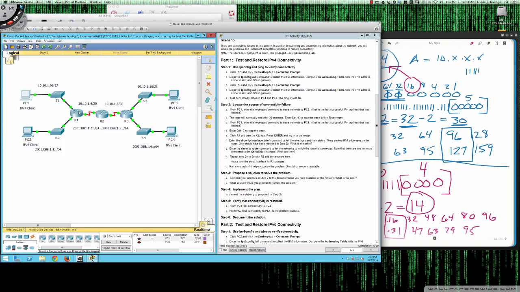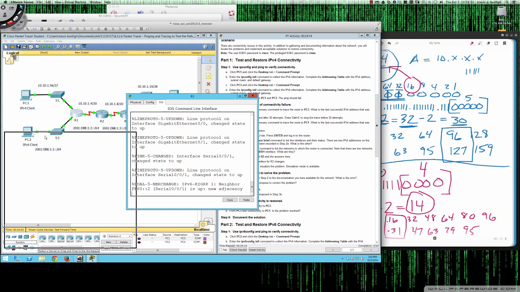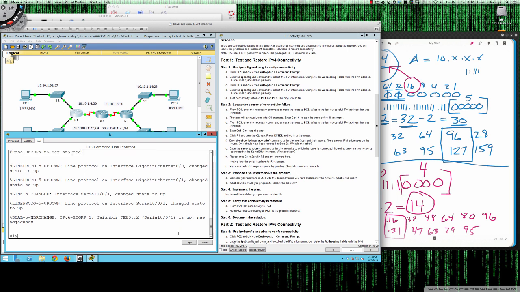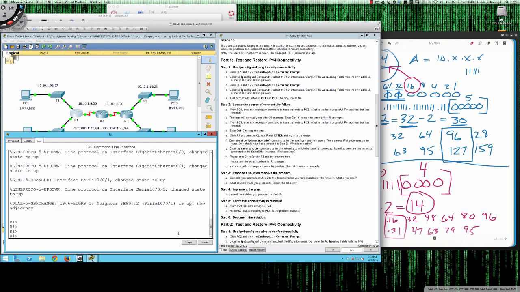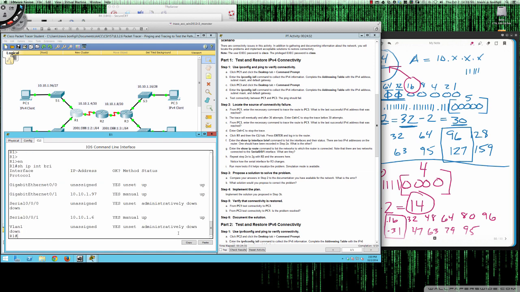All right, so click R1 and then the CLI tab. So let's jump onto router R1 and take a look at the CLI tab. We're going to enlarge the size here. We'll hit enter a few times. It says enter the show ip interface brief command. Let's go from user exec into privilege exec. So show ip interface brief. And here are the interfaces we currently have. You can see that GigabitEthernet 0/1, which is in fact 10.10.1.97, is in an up and up state.